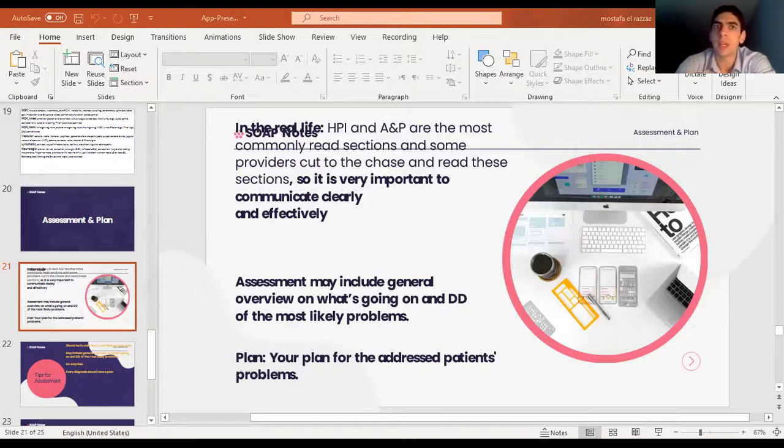So the problem-based plan should include the problems at hand, the problems that the patient presented with, and also the past medical problems and what is being done about them. Now, coming to the details under all the titles. I'm not going to get into too much detail because that could take us some time, and I feel like I've been talking for a while now, but I'm almost done.